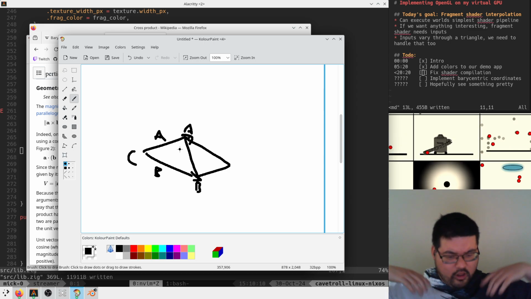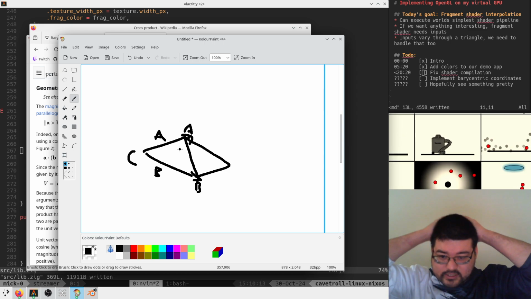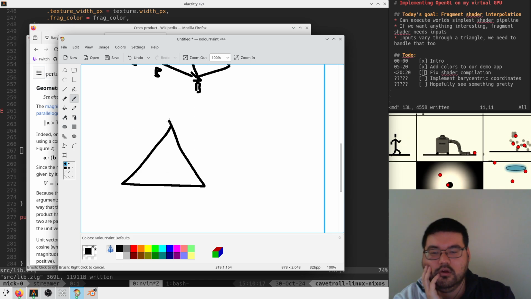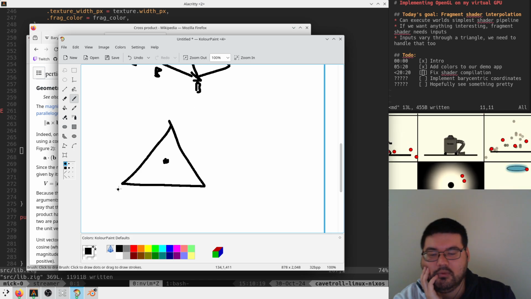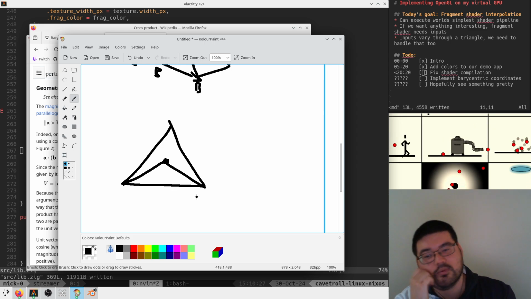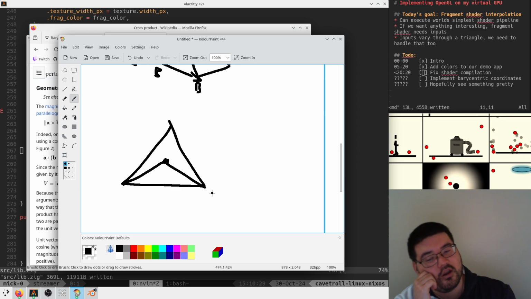So, all of this to say, in order for us to figure out where we are in a triangle, we can calculate the cross product of the overall triangle as well as the cross product of one part of the triangle.